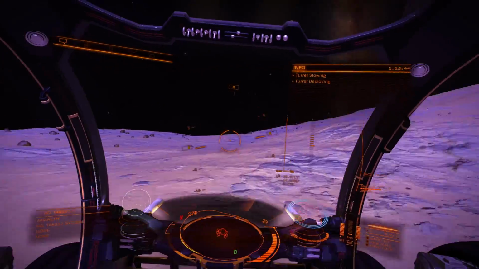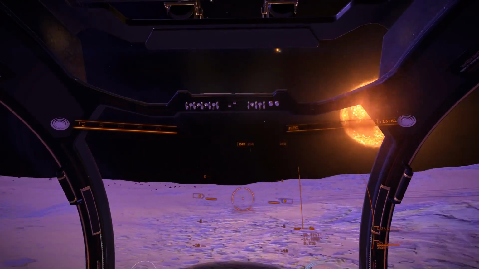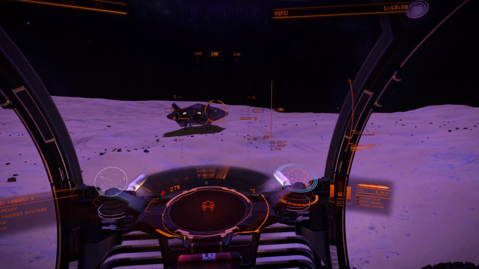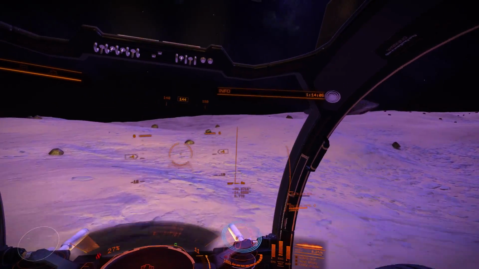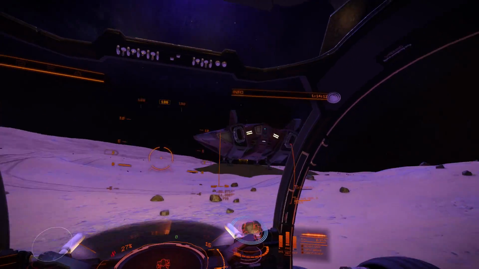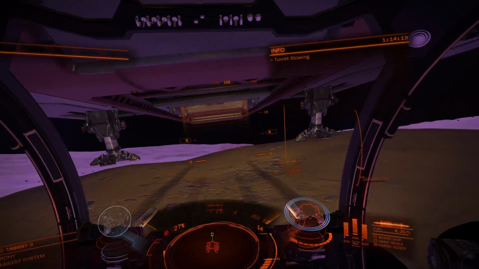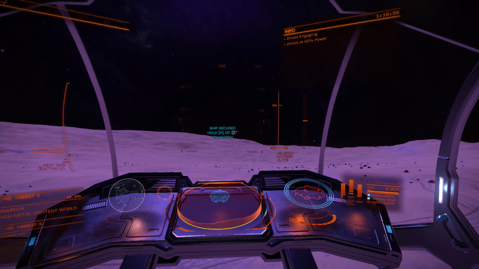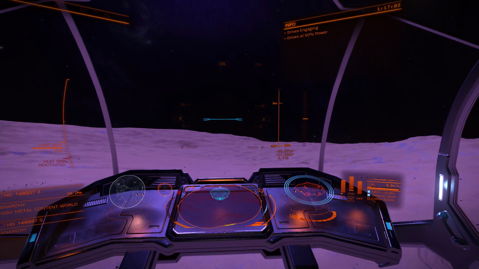Testing out the SRV's vertical thrusters here. SRV's thrusters don't get you very far under this gravity. Landing here was the easy part. Now for the hard part, takeoff. Vertical thrust engaged. Looks like you're not going anywhere, but give it a few seconds. And we start to lift off.